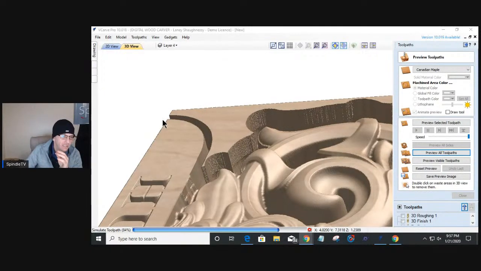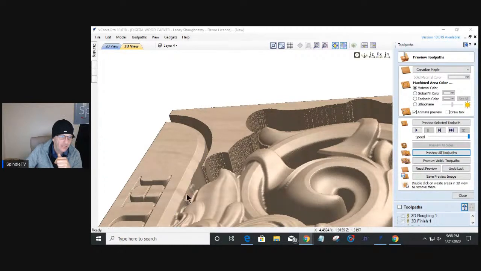And you see the tool marks here. Because I use the vector as the boundary when creating the tool path for the 3D rough and 3D finish, this little area right here didn't get carved, but it's just a nice little cleanup. You could use a little chisel or something to clean that up. But here you go. So at a 0.19, we got a nice chamfer there.